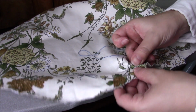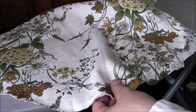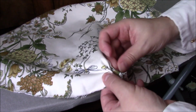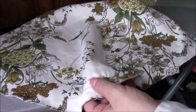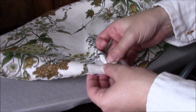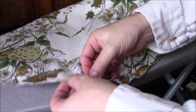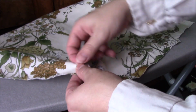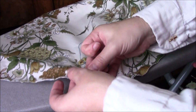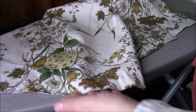It's funny, this is part of putting sleeves in most people don't like, and I think the problem is people try and do it perfectly, and as with a lot of sewing, when you chase perfection you tend to end up with disappointment. So I would recommend do not chase perfection with this. Good enough is good enough. You can be quite sloppy with your stitches. This isn't going to make the cap gathered or ruffled or anything like that. It just gives it a very subtle amount of fullness and smooths it over your shoulder just a little bit nicer than if you didn't do it. It's a tiny bit more comfortable as well.